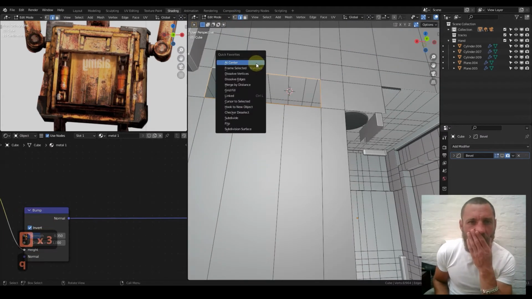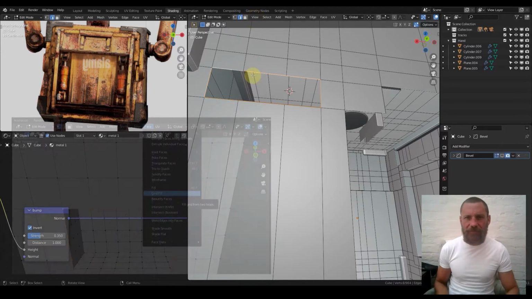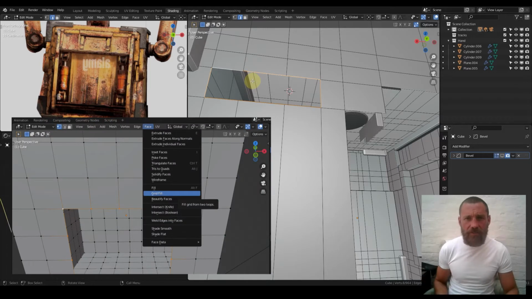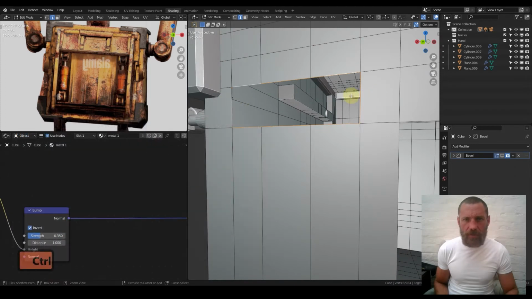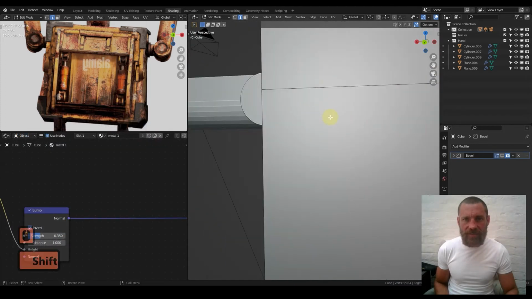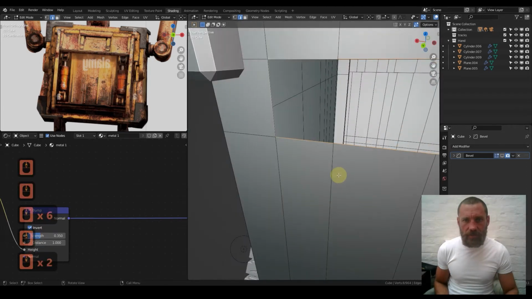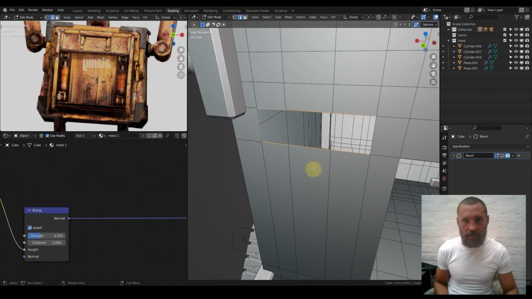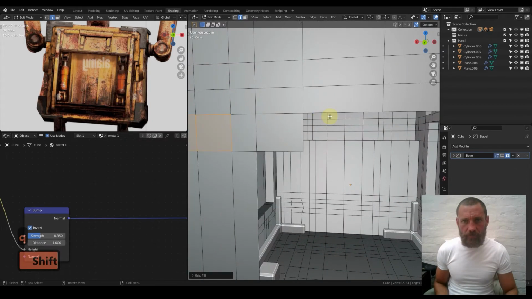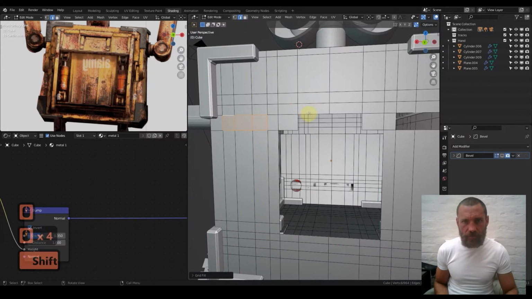Oh, I meant to find where grid fill is, didn't I? It's here. I'll put it as a comment on the video where exactly grid fill is, but it's in my quick menu. But grid fill doesn't work if you've selected a hole, you need to deselect the sides. Because if you don't, it tries to grid fill between these at the same time as these. So I've just got that, and then I press Q, grid fill, and it saves you having to do face by face, and we should do the same here maybe.